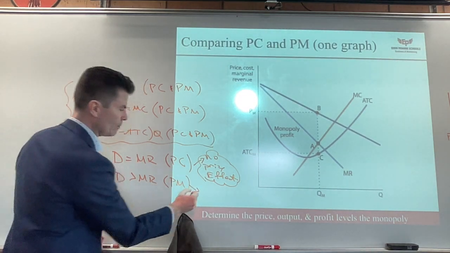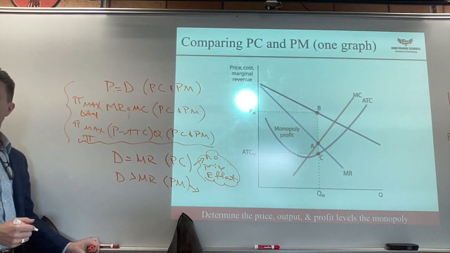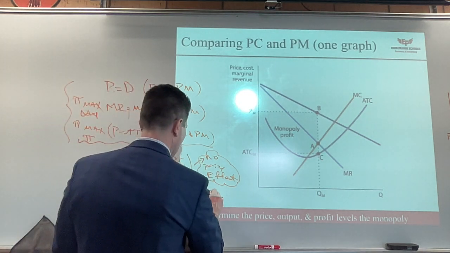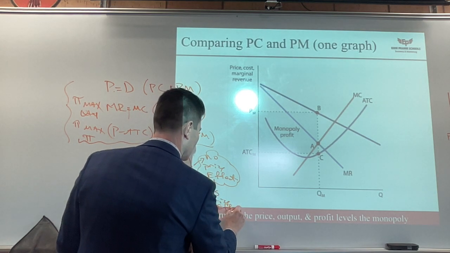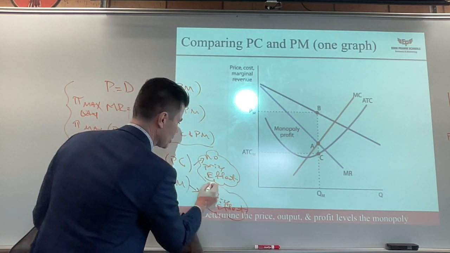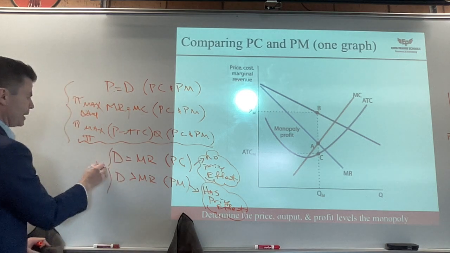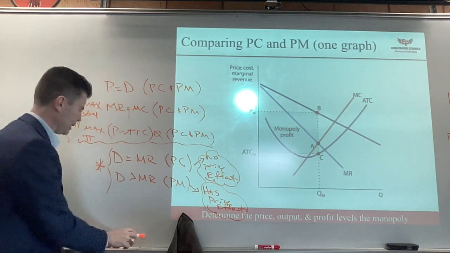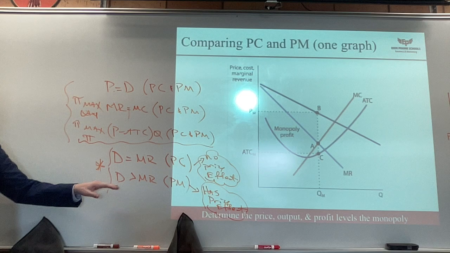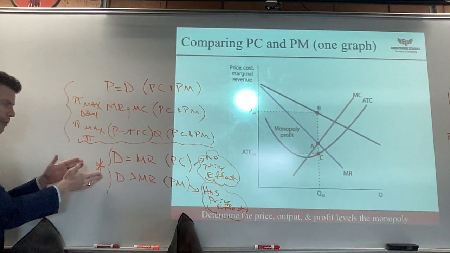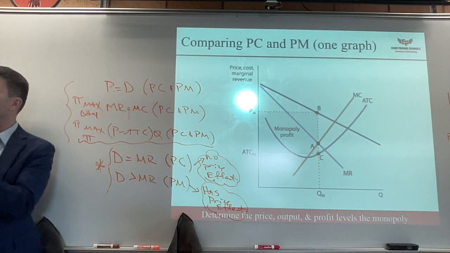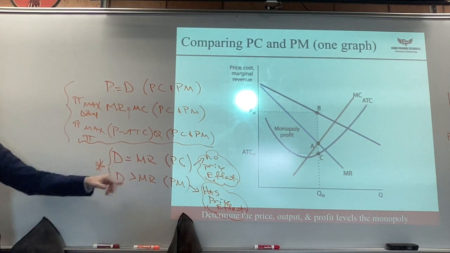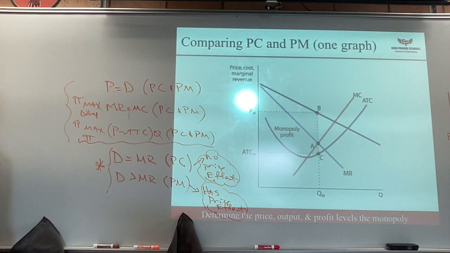Avi, why is it greater than marginal revenue? Because there is price effect. Because it has the price effect. Right? So this information right here, all of these are important. This is the reason why there's so much of a difference between pure monopoly and perfect competition. It's because of these two things right here. One has a price effect, one doesn't.